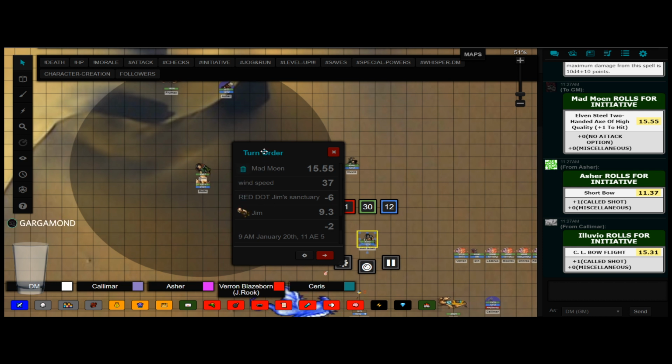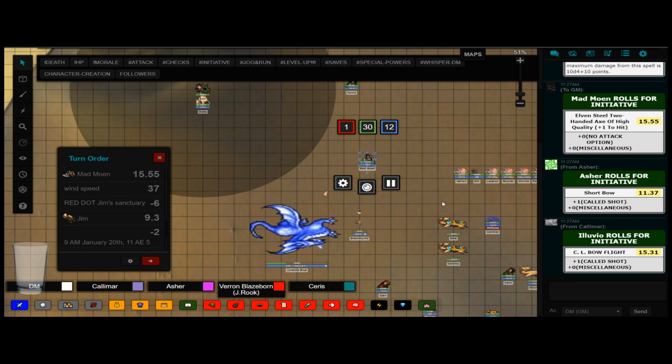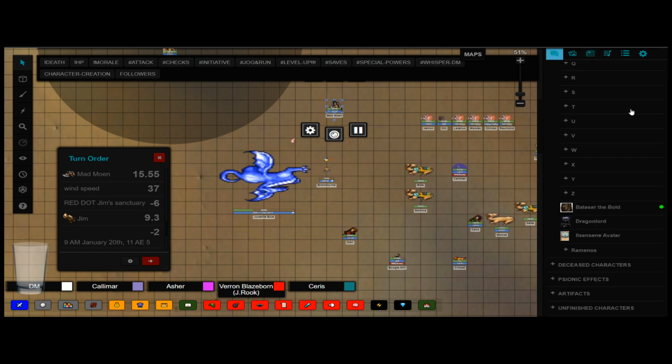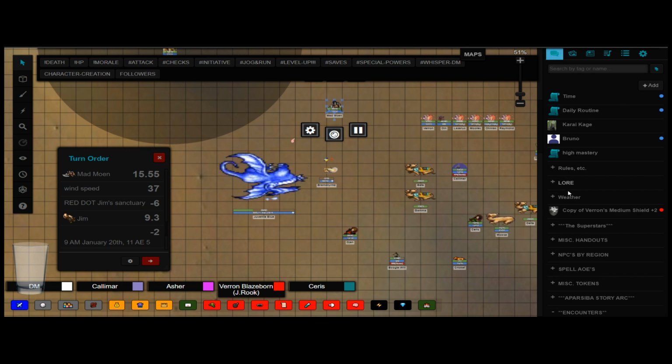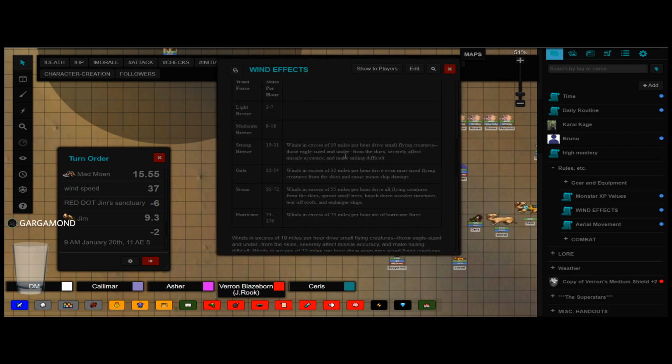Oh, that's right. Onsetzer is trying to control winds. He's controlling winds right now. So it takes concentration, and he's trying to whip up the wind speed. Currently, wind speed is 37 miles an hour. 37 miles an hour is Gale. So winds in excess of 32 miles per hour drive even man-sized flying creatures from the skies and cause minor ship damage. So the Asheras are unable to fly right now. They're on foot.